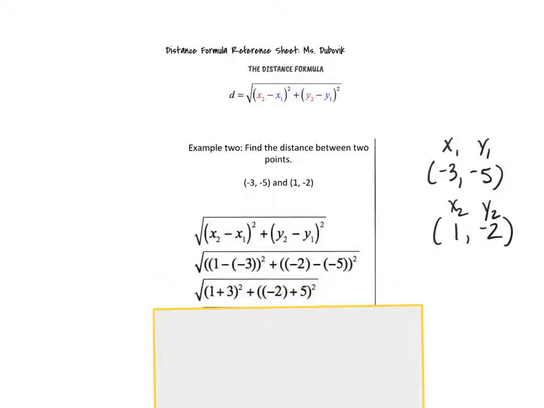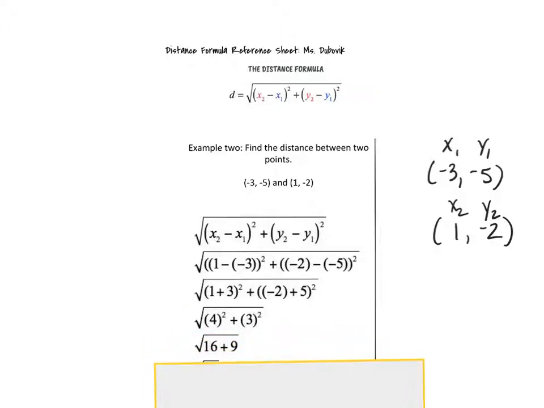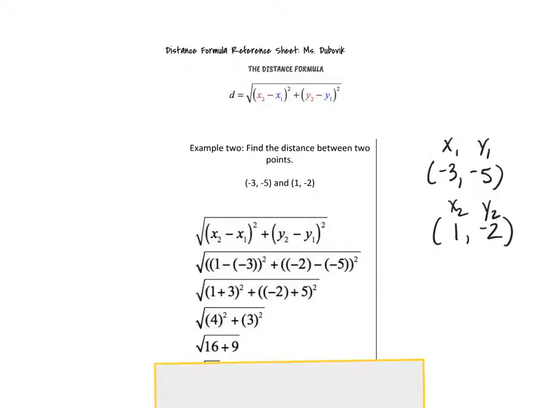So when you go through, what I try to do is kind of clean this up for myself so I can see it, and knowing that you have really 1 plus 3, that'll be 4, and then you have negative 2 plus 5, which ends up giving you 4 squared and then 3 squared. We want to make sure we also, in the end, have positive values. So this 16 and this 9 should end up being positive values at that point once you square it.